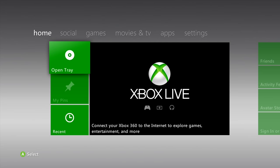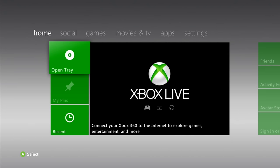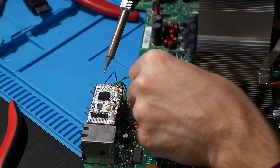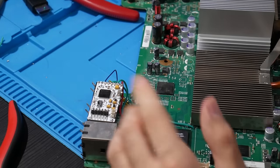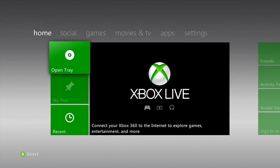Hey, what is going on everyone, it's me Mr. Mario, back here with another Xbox 360 tutorial. This is going to be a starter or upgrade tutorial. If you have a hard modded Xbox 360 — that means a JTAG, RJTAG, RGH system of any kind, a hard modded system, not a retail one, not a flashed one — I'll be showing you how to set up the Aurora dashboard. This is the latest replacement dashboard for the Xbox 360, succeeding both Freestyle Dash and Freestyle 3, as it is still continuously getting support and updates. It would be recommended to switch over to Aurora if you are currently a Freestyle 3 or Freestyle Dash user.